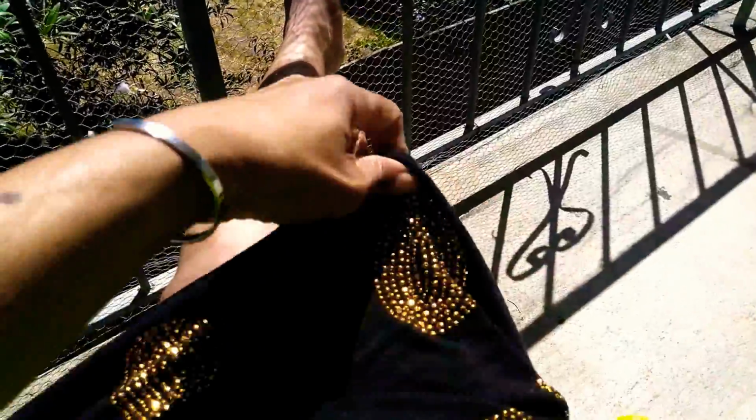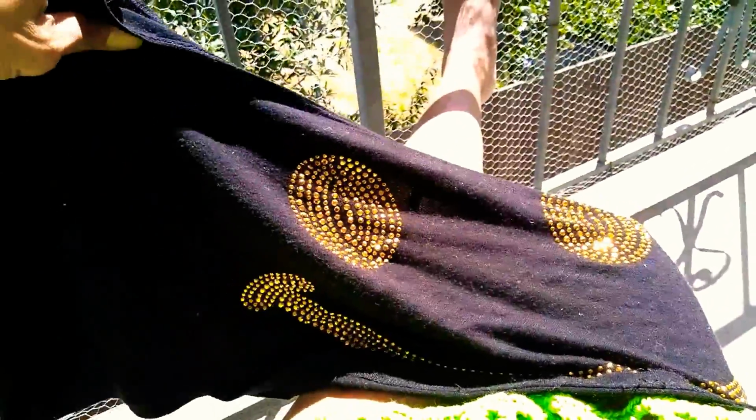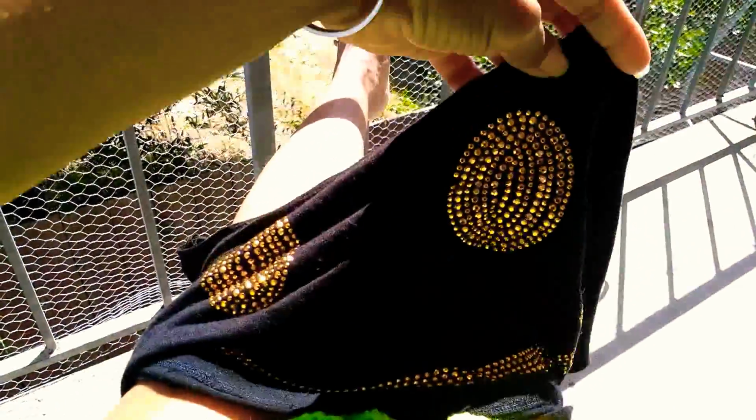The next thing is I talked about on a previous video that the first time I saw a crop top was my granddaughter's, and this is it right here. She had this crop top here, and it's a t-shirt crop top, and it was too big for her. I tried it on, and it's too big for me. It's a smiley face. I don't know if you can see that. It's a smiley face, and that was the first time I've ever seen a crop top.